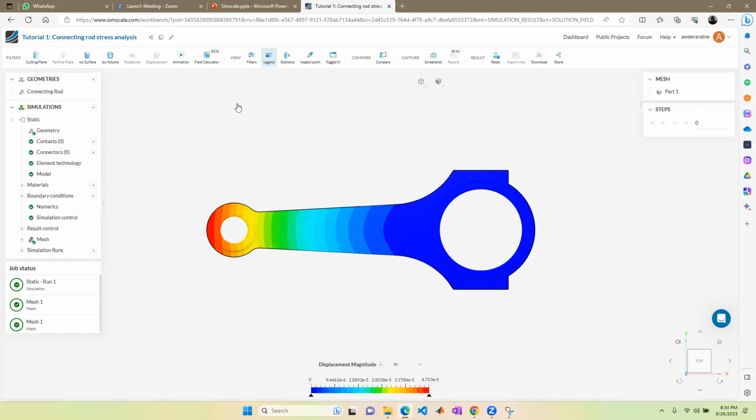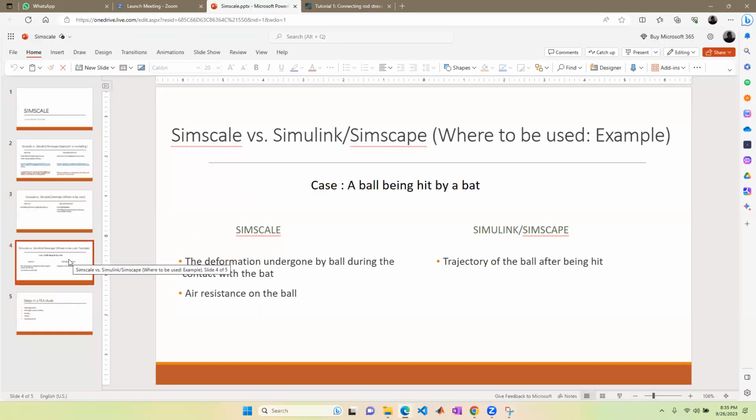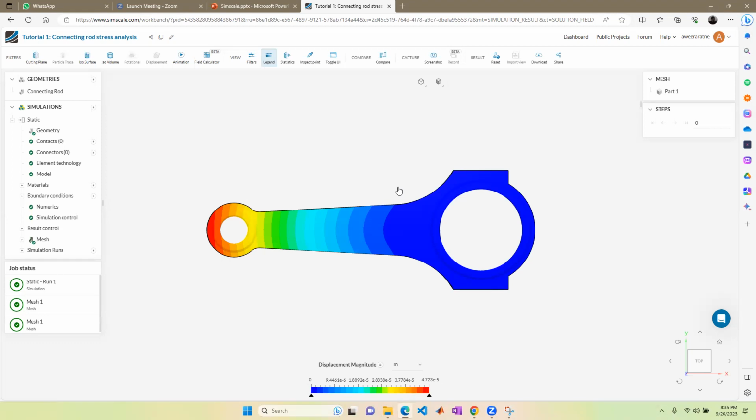You can obtain some animation too if this animation is successful, but what you would really see is a small animation with regards to any small, invisible deformation which is undergone, not the real kinematic related motions that you want to see. So that was a good question, and that question was really with regards to the applicability of SimScale to his particular application.